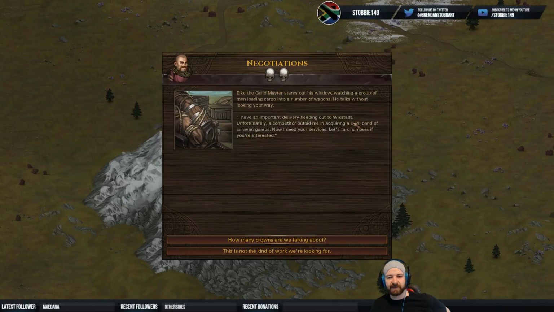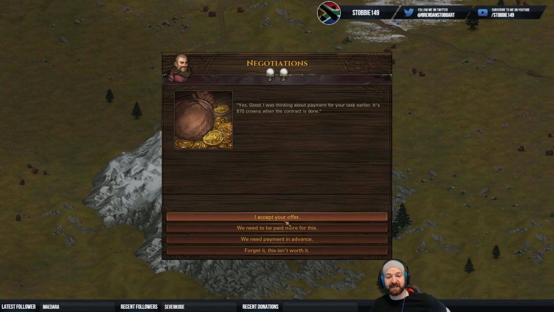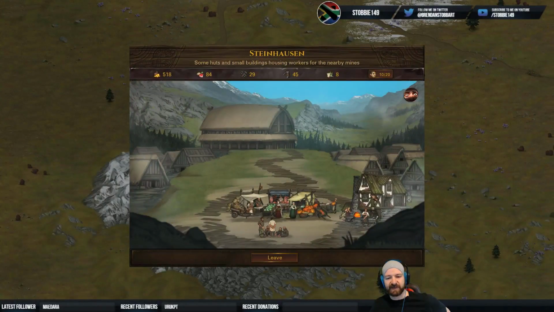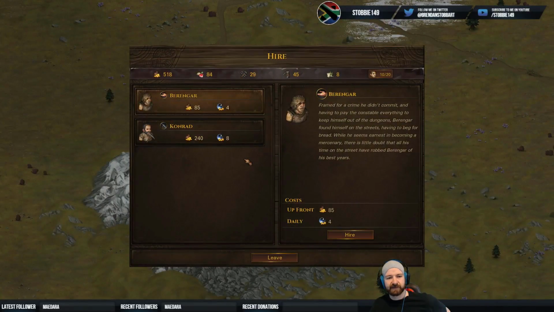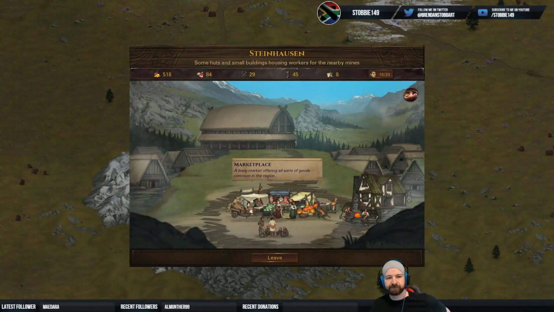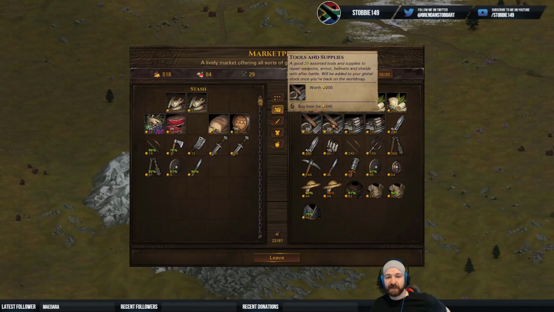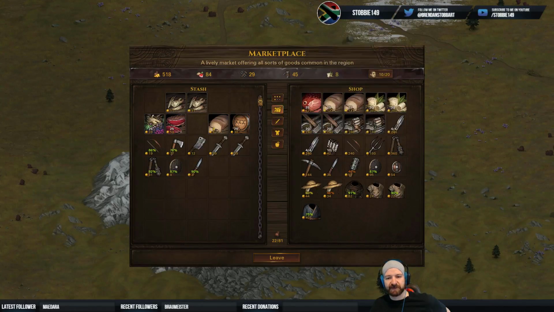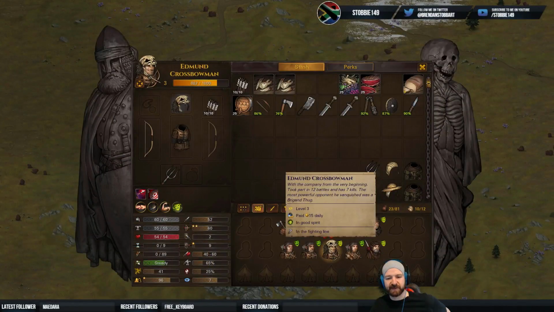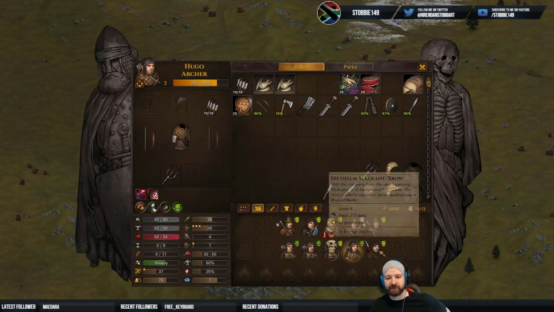Two skull, what is it? 2-star caravan guard. How much are we talking about? 870. I reckon it's worth it. It's going quite far to the south, so this is something we might have to end up abandoning if the fighting gets too difficult. $240 is probably worth spending on those tools. But I do know we needed arrows for, who was it? For the short bow.